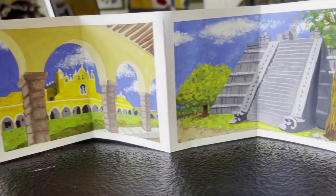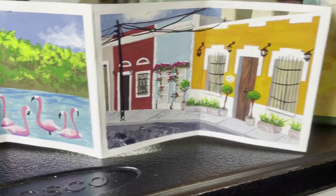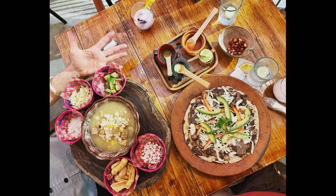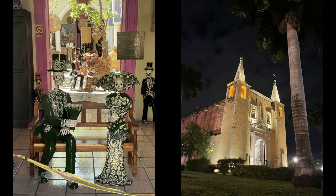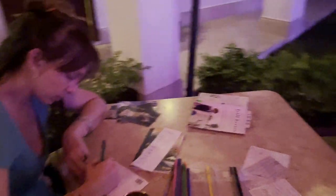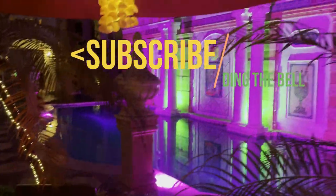I could seriously keep talking for hours about how incredible and delicious and beautiful this town was — it was so safe, literally a total paradise. By the time we were leaving I was actually calling it 'Merida.' If I could recommend one dream vacation spot, Merida would be it — it's literally got everything you could hope for. If you had fun living vicariously through my Merida vacation, make sure to check out some of these other art and travel vlogs from Hawaii, and an upcoming Costa Rica trip will be included here too. Thanks for being here today, folks — enjoy the rest of my journeys, have a great one!